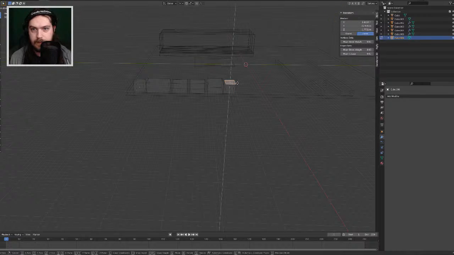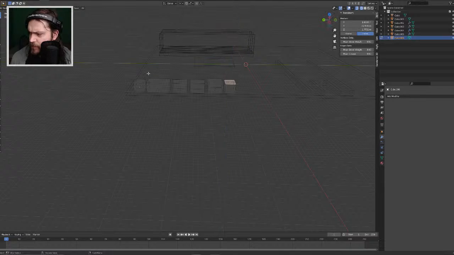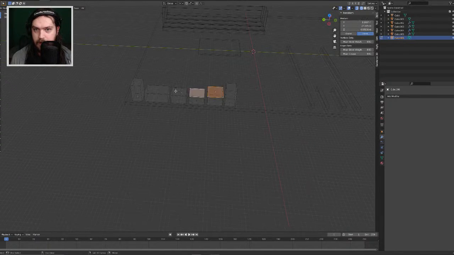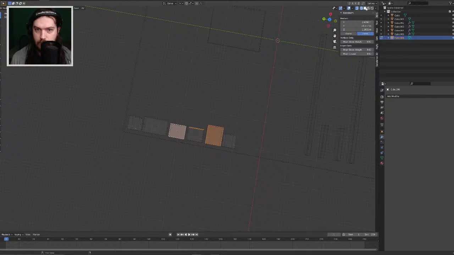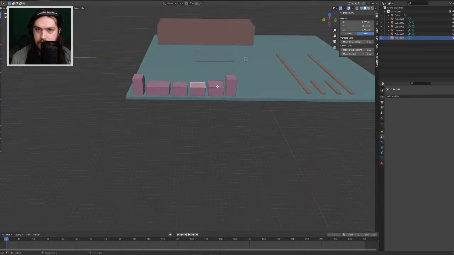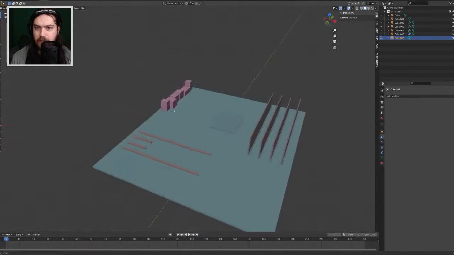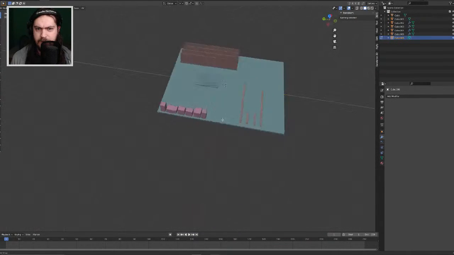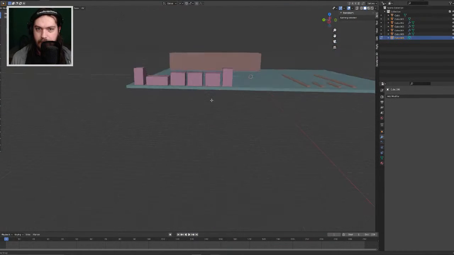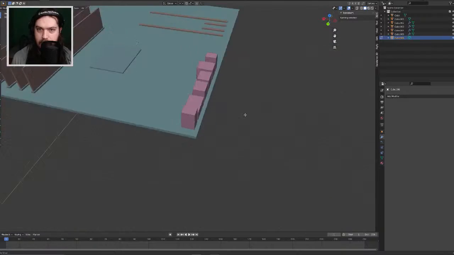Definitely make this one a fair bit taller. Together with this one, I say they're about the same height. These three are hard to select in this selection mode. These three will be a bit taller as well. And that's starting to look like I/O. That's starting to look like some I/O if I've ever seen it. So that's good.